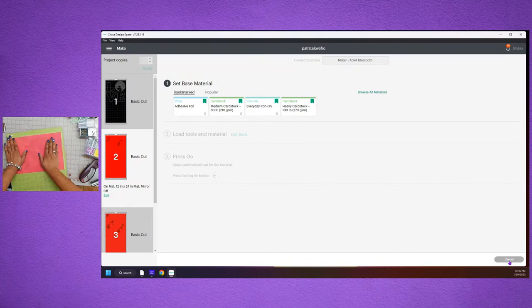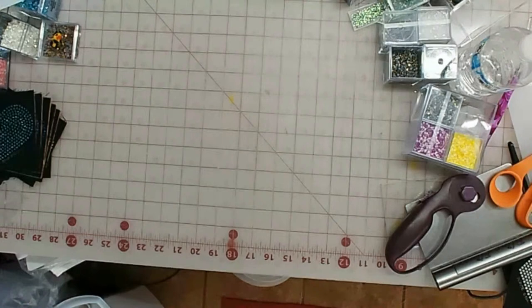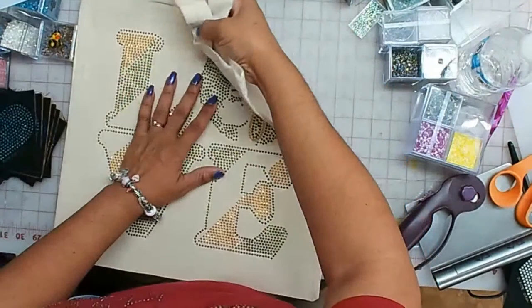All right, so on my Cricut Maker, I started out using the setting of medium cardstock with more pressure. But as my blade got worn down more and more from constantly cutting rhinestone flock, I now use heavy cardstock, and then I use more pressure for the heavy cardstock. And that's the settings that I use for doing my templates. Okay. So let's go ahead and tell that to cut. And we'll come back here. And sorry for that being loud, as we know it is. And then we'll look at this again.